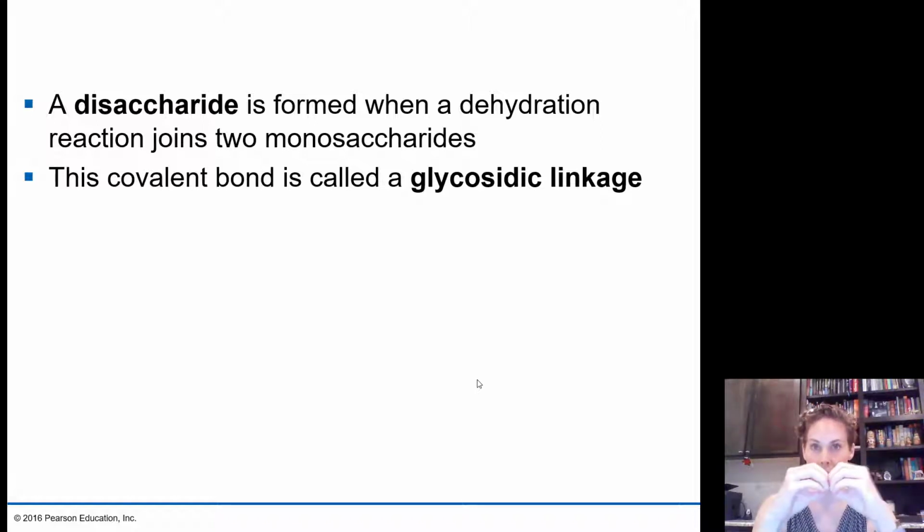You have 2 of them, a very tiny polysaccharide. The bond that links the 2 monosaccharides together, what makes a disaccharide from 2 monomers, is taking out water, a dehydration reaction, causing a glycosidic linkage to link them together. I would know what a glycosidic linkage is. I would know a dehydration reaction. I would understand that 2 monosaccharides make a disaccharide. I would understand that multiple monosaccharides with multiple dehydration reactions and multiple glycosidic linkages make a polysaccharide.